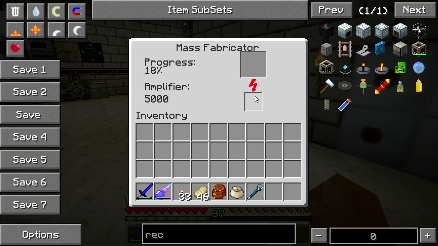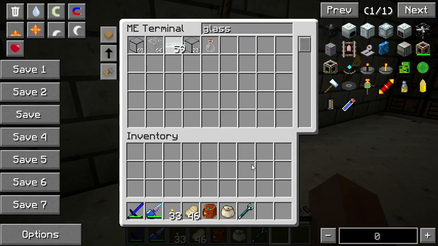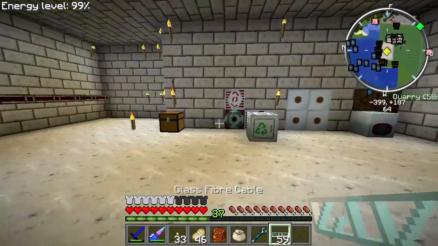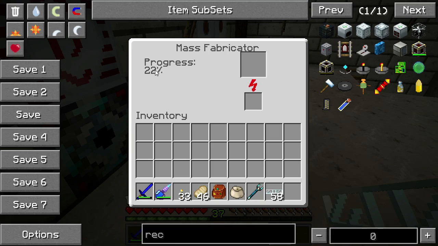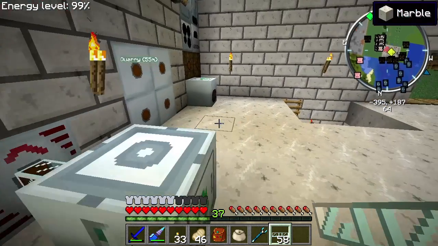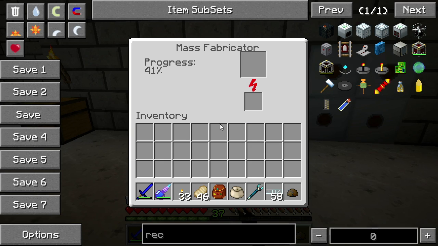If we put that in the bottom of the mass fab, it has an amplifier of 5,000 now. And that amplifier of 5,000 means that if we give it more power, the amplifier will result in less power coming from the MFSU, resulting in a greater increase in progress. That was a bit quick, so I'm going to go get some more scrap. Come on. Give me the scrap. Give me the scrap, okay? Yeah, that 1 in 8 chance kind of does hurt, and I think because this is going a bit slowly and I don't want to have to use overclocker upgrades, I will make the automatic recycler.